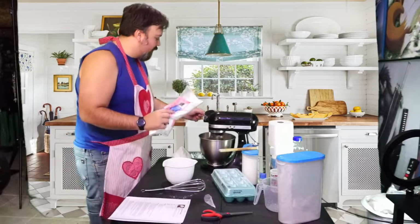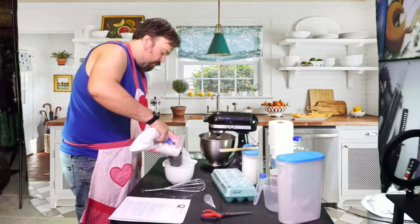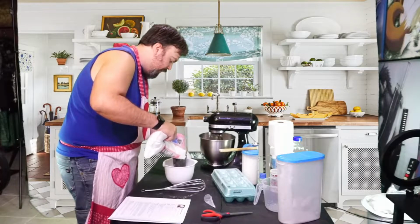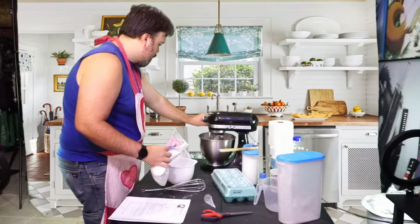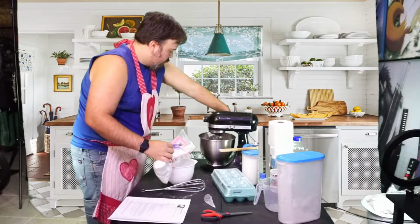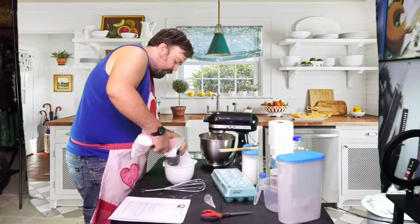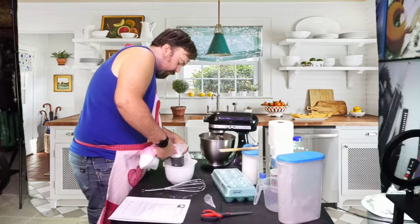God, this measuring cup would be a lot better if it let everything out at once. Oh yeah, that's looking good already, and that's only 1 cup. Don't worry, we've got 3 more coming. Let that incorporate. I guess if I keep spinning the measuring cup, it helps it dislodge from the sides. Squeeze it out.